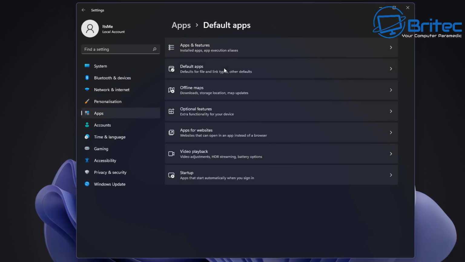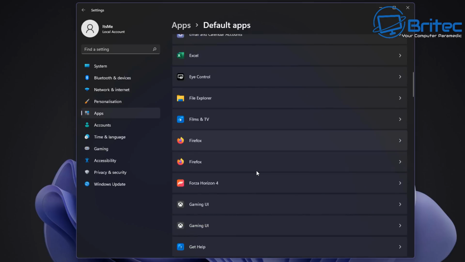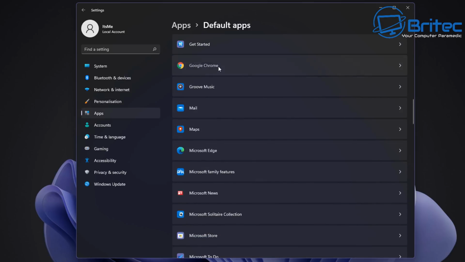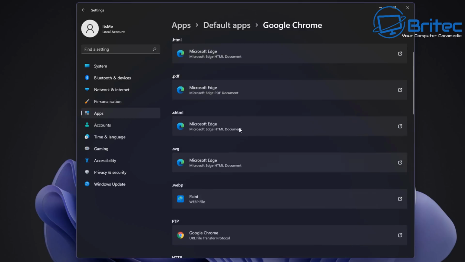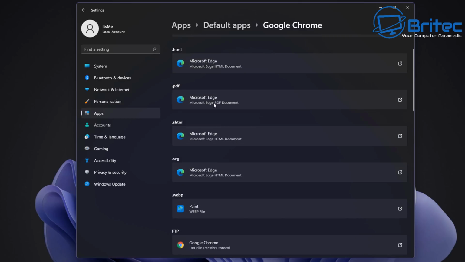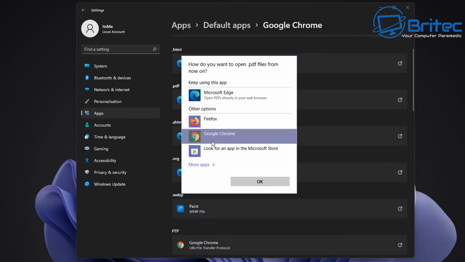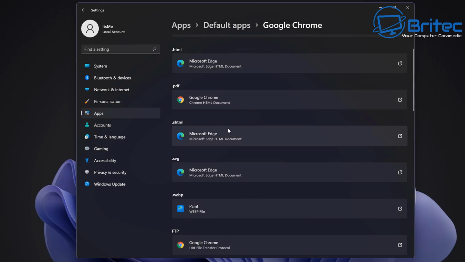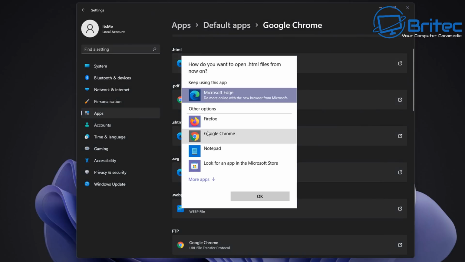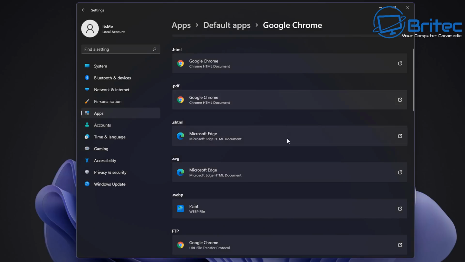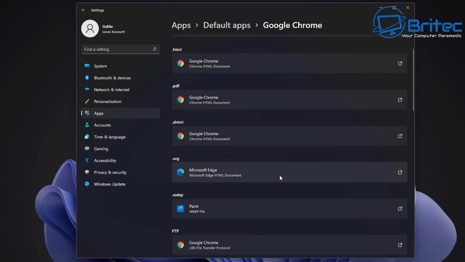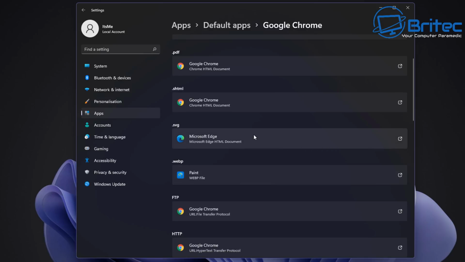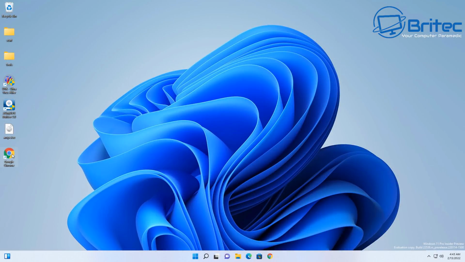Now, granted, you only have to do this one time if you never change your browser after this, but it's still a bit of a headache to go through here and change all of these one by one. But in the future, Microsoft have released a patch which will fix this issue. It's not an issue itself. Microsoft intended it to be this way, but they have released an update which will actually let you do this with one click.